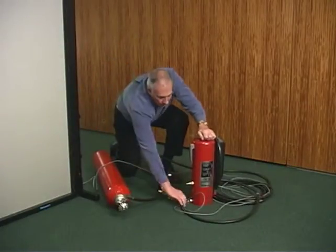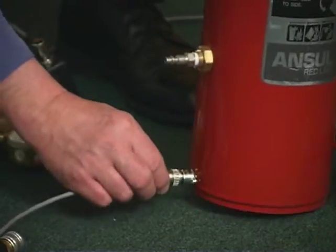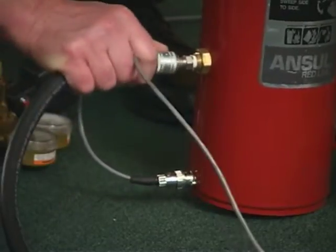In this case, we've elected to use a cartridge-operated extinguisher. The final connections then are the cable and the discharge air source.